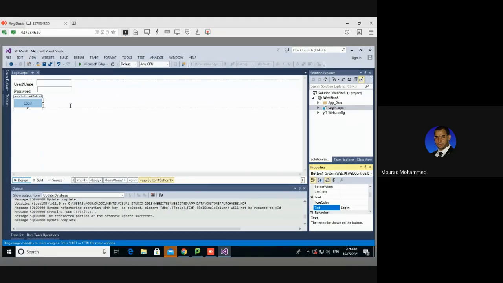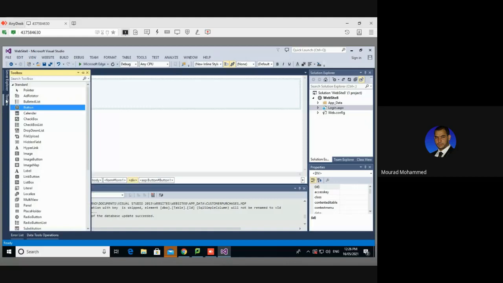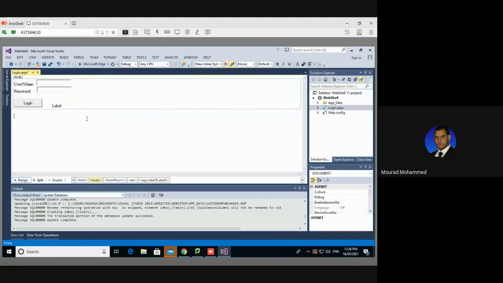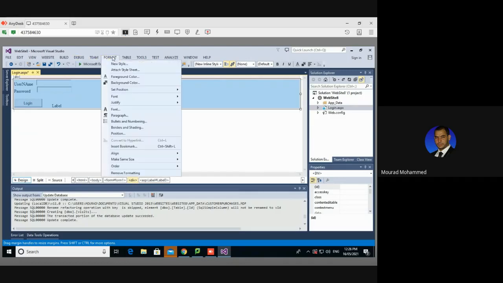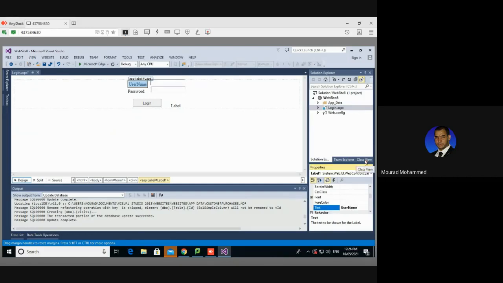Okay, login. In front of this login, a label to clarify whether the username and password are correct or not. Yes, here it is, this label here. I'll leave it like that, but later on I'm going to use it to display whether the username and password are correct or not. Okay, before I do anything, I'm going to select this div where those components are, and I'm going to center them. Format, justify, center. So done. That's great. So I may do other modifications if I need, but no, I'll stop at this level.